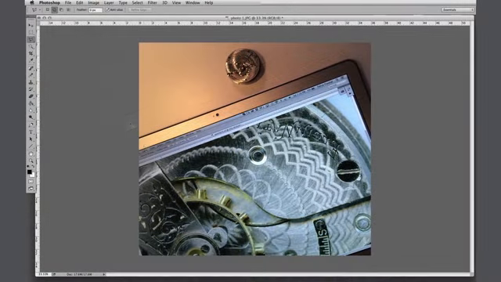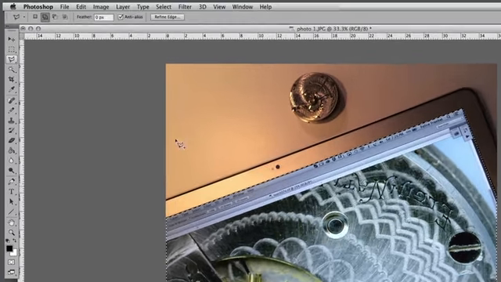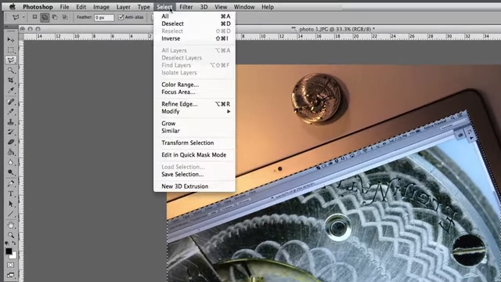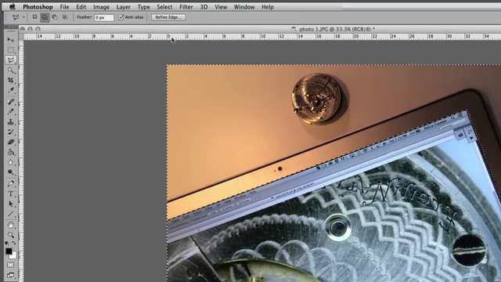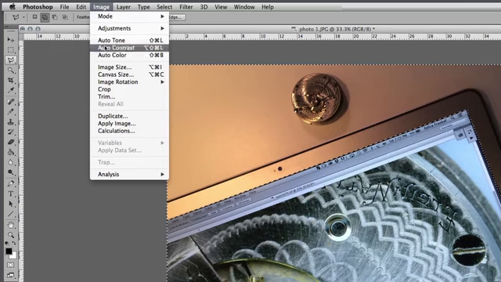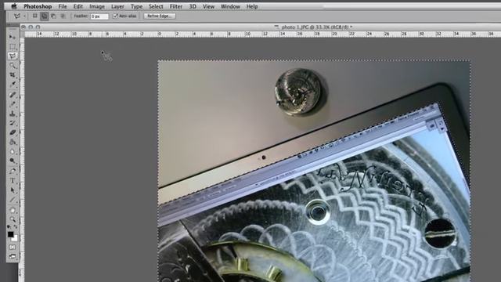So here I'm selecting the image of the watch on the screen. I don't like the colors here. That's what we're doing here. We're basically going to be matching the colors. So I selected the watch, then inverted it, selected the real watch as opposed to the screen, and now we have an image that is balanced color-wise.